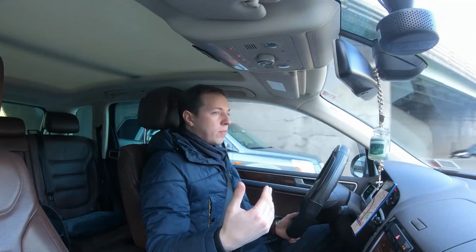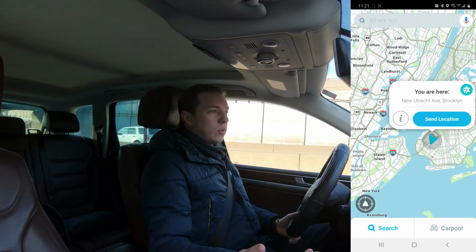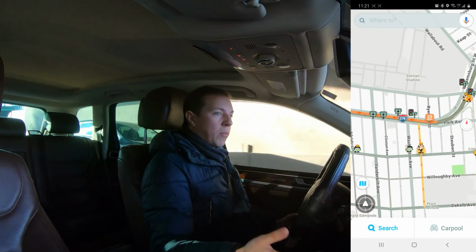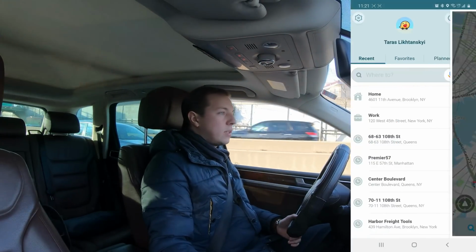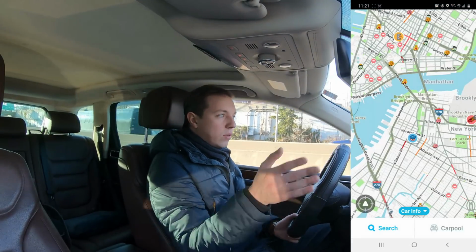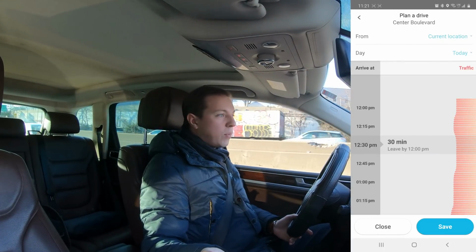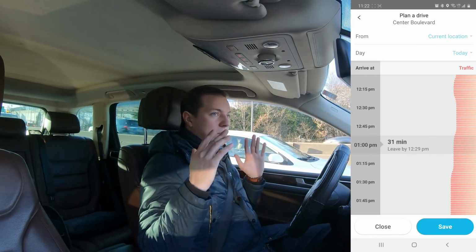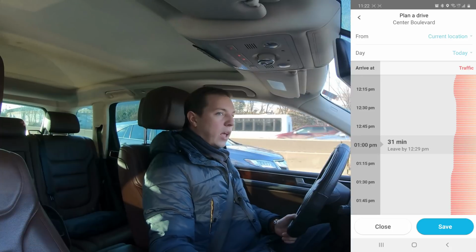But I just want to mention it, that maybe not everyone knows that this app not only helps you to avoid traffic, it also lets you know when there is a speed camera, if there is a red light camera ahead, or if there is a police car hidden, or if there is an accident. It will let you know all of those things, and it definitely will help you navigate to avoid the traffic. I have a ton of stories with this app, how much it has saved me money and time. That is just a lot. So I'm just going to give you 2 quick stories about how this app saved me.